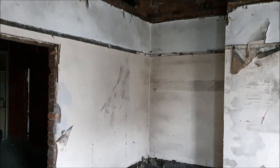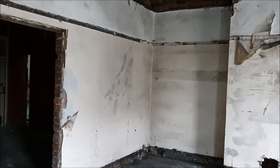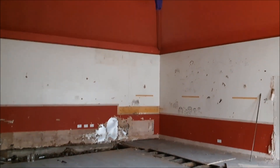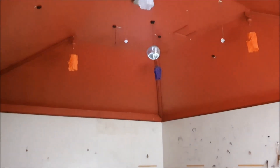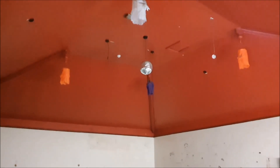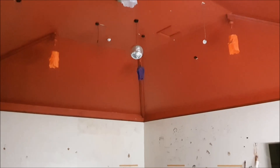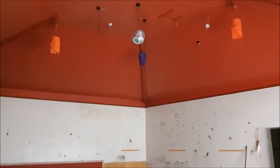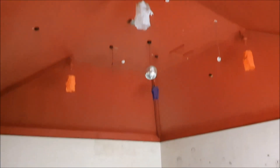This looks like it would have been a disco room, a ballroom, or a dance stage or something like that. There is so much to this room - you can see where the glitter ball is on the roof. What are those things dangling from there? They've got little faces on them - it's like a Halloween party or something. Maybe that's the last time it was open - it was on Halloween. There are two pint glasses over there. This floor feels like concrete, which is weird because we're on the first floor.